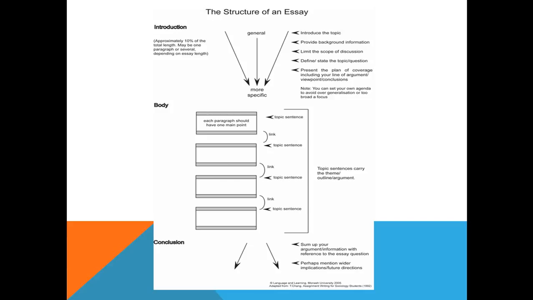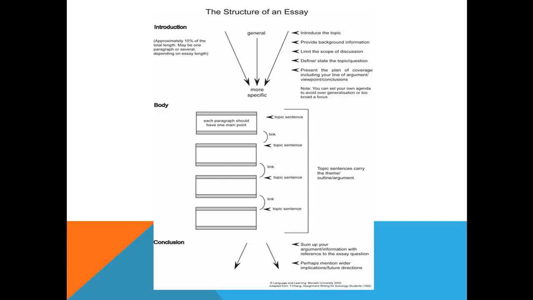Another thing you might want to do instead is go, look, this whole thing is going to be from a conflict theory perspective. So first we're going to look at how the family has changed over time, mentioning conflict theory. The first paragraph is going to look at feminism. Then the next paragraph's going to look at same-sex marriage. The next paragraph's going to look at single parenting. And the final paragraph's going to look at no-fault divorce. And then I'm going to sum it up.